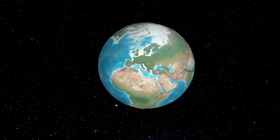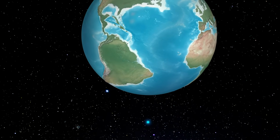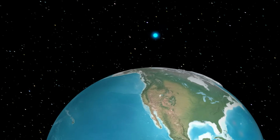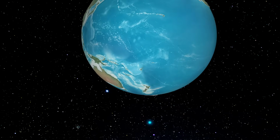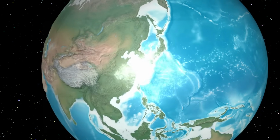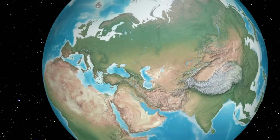What? Okay, let's think logically. Maybe it started somewhere in the north, traveled all the way through the Earth, and popped out the other side. Still, that's super weird. That's not supposed to happen. Neutrinos with that much energy should have been stopped inside the planet. Like we said, get absorbed.